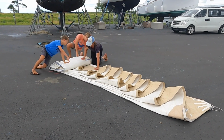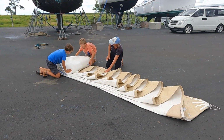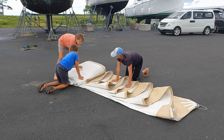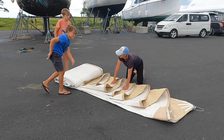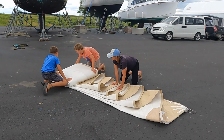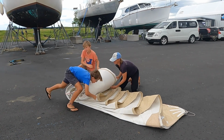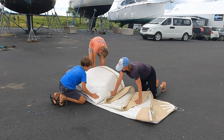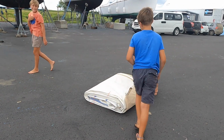So like I say, are you ready? And you say yes, and I say okay, let's do it. Okay. 3, 2, 1. Would it be easier if one person was here? No, it's better on the sides. Let him try on the back, and you help. No, you get on that side. 3, 2, 1. No, it doesn't work. 2, 1, go. Fine. Okay, that's the way. Push it over. That's it, well done, that's a good one. 3, 2, 1, go. No, wait. Oh, he wasn't ready. 1, go. Nice. You can't do it the second time. Right, now we need to get it in the bag. Hold that, Ewan.